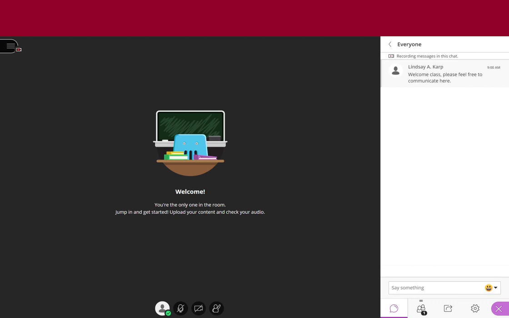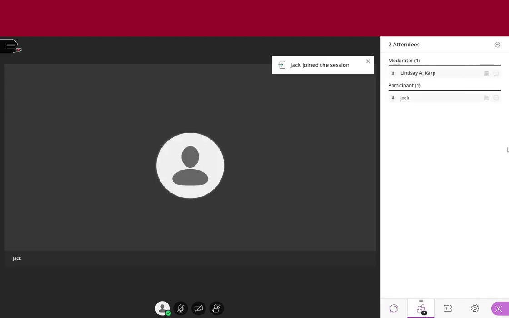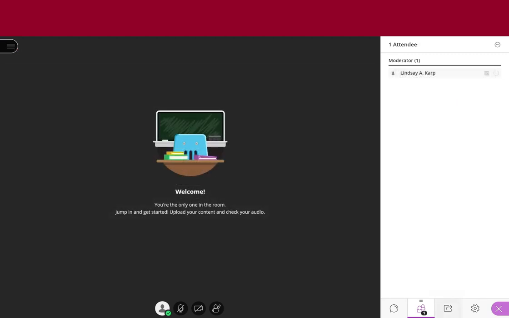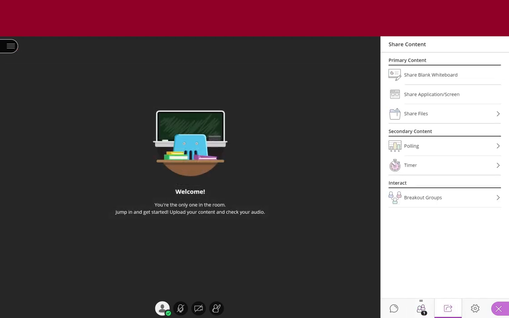The next panel shows all the participants in the session. This is where you'll see their status, if they raise their hand or if their connection is weak and unstable. Anyone whose bandwidth is low will display as red, so it's a good indicator to know if they need to disable their video connection to save resources or call into the session via telephone. The last and most important tab is the share icon. Here you can share a whiteboard, presentation files, or your screen and application.